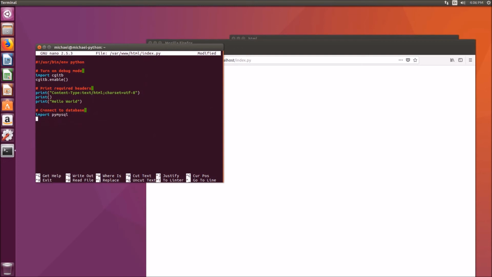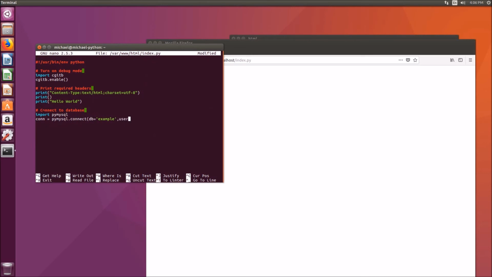Okay, and then so we're importing a package, and then we say the connection that we want to make is PyMySQL, and we're going to call a function called connect, and then we put in our database and everything like that. So we go db equals example, because that's what we named the database that we created.